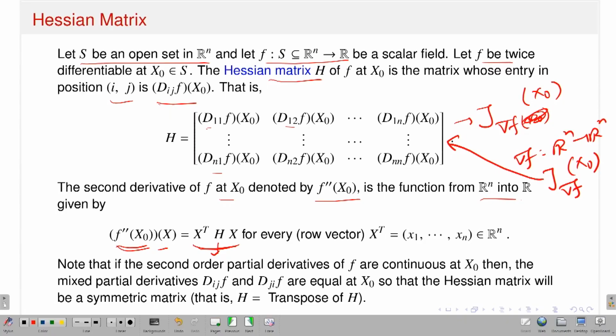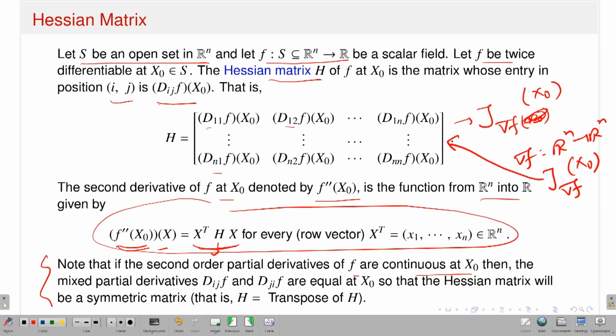That means if I want to talk about the second derivative, automatically the Hessian comes into the picture. This is already explained. If the second order partial derivatives of f are continuous, then the mixed partial derivatives exist and are equal, and therefore the corresponding Hessian is a symmetric matrix. This action is very important. Once I have the action of the second derivative of f at x naught, and its relation with the Hessian matrix, I can have a classification of the matrix or the associated quadratic form.